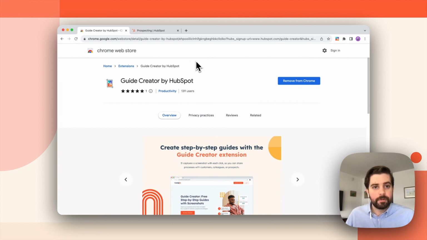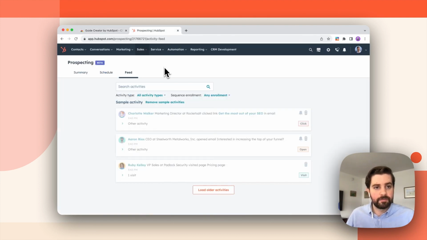For our demonstration purposes, we're going to use HubSpot as a system that we want to create documentation for, but you can create documentation for any system that your business uses or manages. So if you use Asana or Jira or Notion, you can create documentation for those tools. Or if you create your own software, you can create a guide with Guide Creator for those tools as well. Guide Creator will work on any application as long as it runs inside of a web browser.